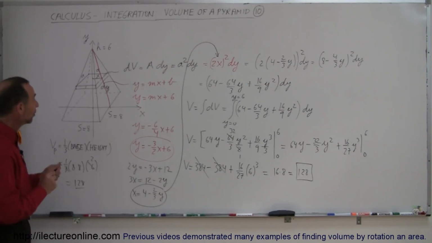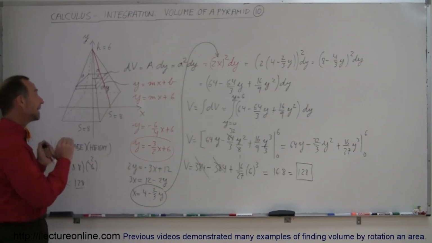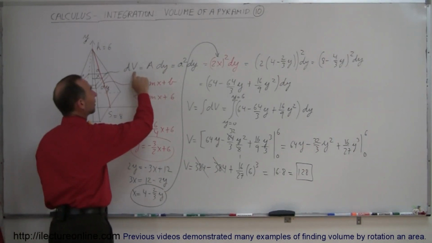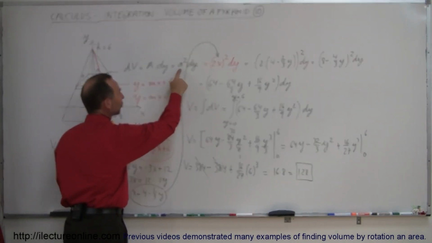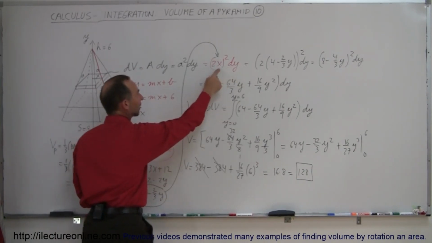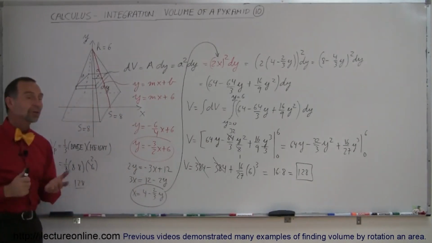All right, so that's how we find the volume of a pyramid. Again, the technique is the same. We find the little slice. We are able to define the slice in terms of area times the thickness. Then we change our variable to something that's more practical, x and y. Since we have a dy, we then have to convert the x into a y variable, and then we integrate. And that's the technique we use on all these types of problems.